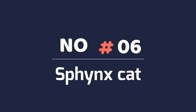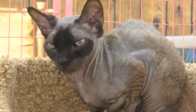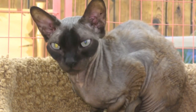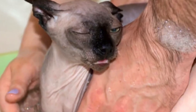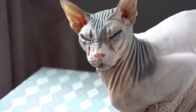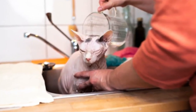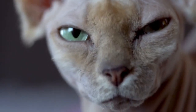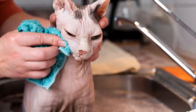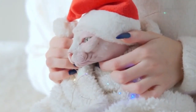Number 6: Sphynx Cat. The Sphynx is a naturally hairless cat, with a little peach fuzz-like fur on their body. Like all hairless cats, it will require some basic grooming. All cats' skin secretes oil, and gently wiping their body will help reduce this oil. Sphynx cats should be bathed regularly; however, one of the biggest misconceptions of the breed is that they need to be washed weekly. Its hairlessness makes it unique, and a Sphynx is darling to many.